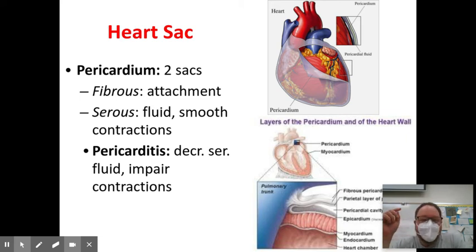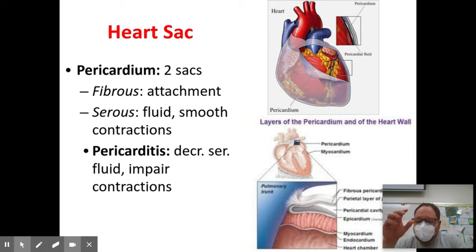Peri meaning around, like perimeter, and cardi meaning heart. When you do your dissection for your pigs, you'll notice a real tough fibrous sac around the outside of the heart. Now there are two layers to the pericardium. There is the fibrous layer, the outside layer. That's the more obvious layer, and it's basically got connective tissue that holds this sac in the center of the chest. And then beneath that is the serous layer. It's a slicker layer on the outside of the heart, and it will produce the serous fluid that reduces friction as the heart beats within the sac.